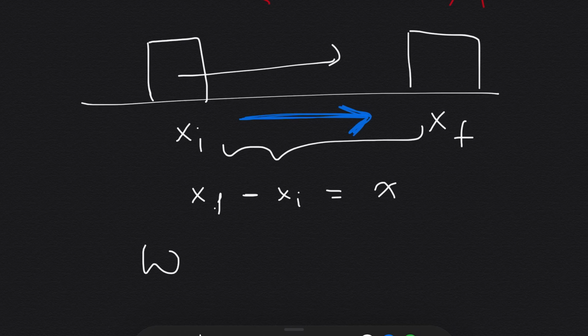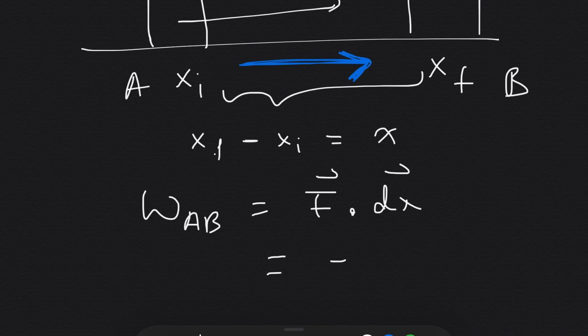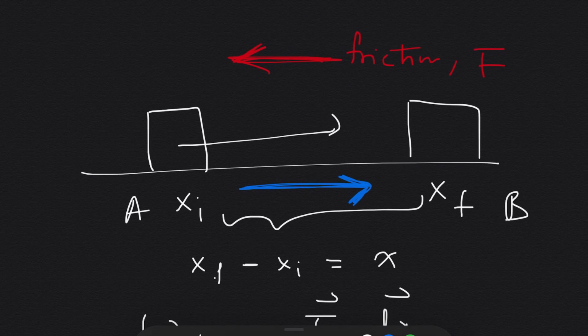So the work done in moving the box from this position A to B, we'll call this A, maybe B. So from A to B is equal to F dotted with dx. And in this case, they're in opposite direction, so it's just minus fx, right? So that's the work done to move it from A to B. Now let's say your manager sees what you've done and he's like, well, you completely misunderstood what I said. I didn't want you to move it over there. And you roll your eyes and you're like, fine, let me put it back.